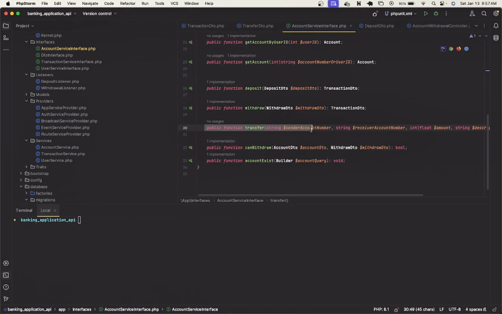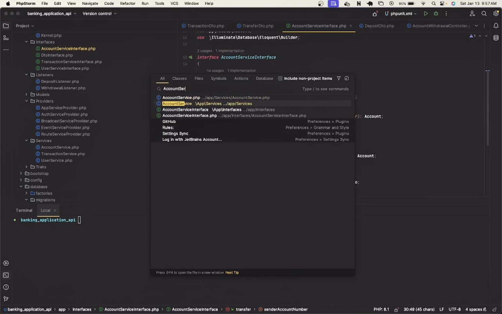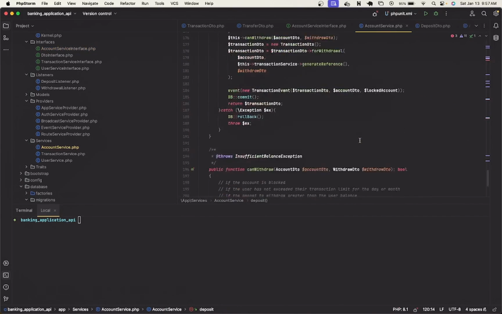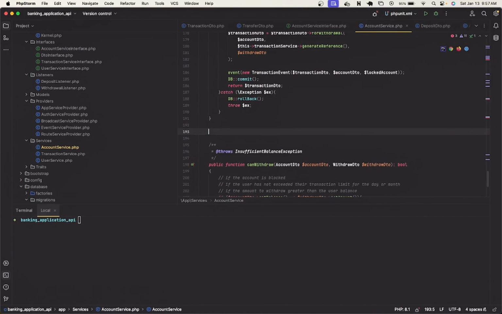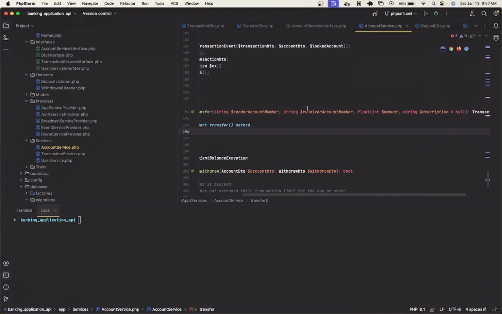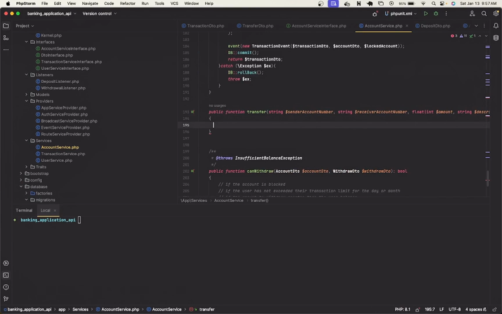So we need to implement this transfer in our account service. I'm just going to do it right under withdrawal here. New implement method transfer. Yes. So our transfer has been implemented. In order to initiate a transfer, there are a couple of things we must do.